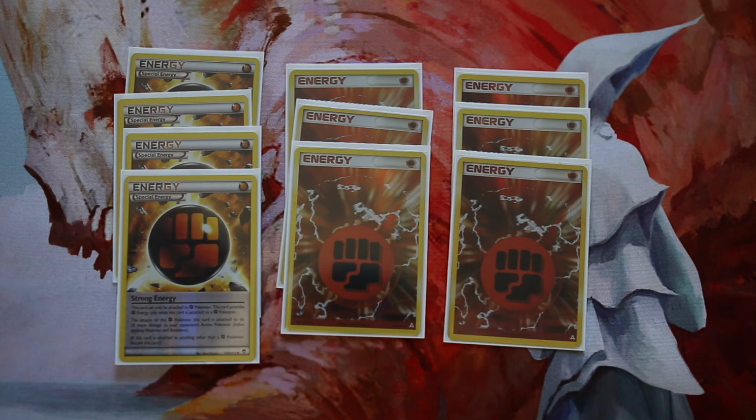and it makes their attacks do 20 more damage, which is very good with Garchomp because, as I noted before, against EX Pokemon he can only do max 160 damage, so being able to do an extra 20 damage to one-hit KO most EX Pokemon is very important. And then we have just our regular fighting energy.